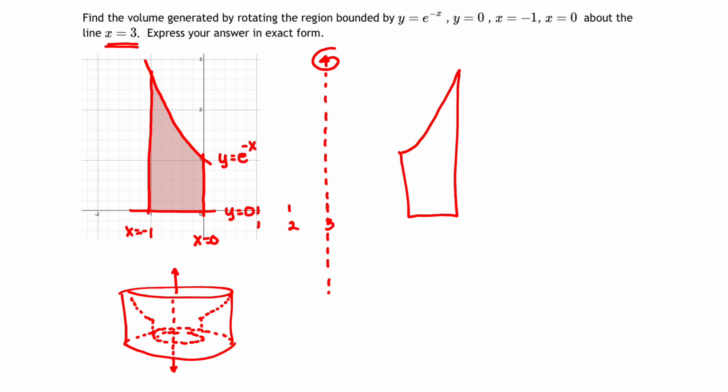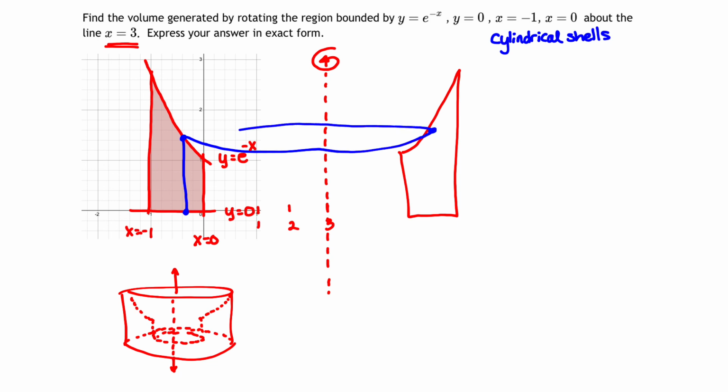All right, well, in this particular section, we are looking at using cylindrical shells to find that volume. So let me just jot down that note that we are using cylindrical shells. The way to get a volume using cylindrical shells is we take our region and, instead of cutting it into discs or washers, we are going to cut this region into a whole bunch of cylinders that we're going to add up. The cylinders are going to be centered on this axis of rotation, and we cut parallel to our axis of rotation to create this cylinder. So we're getting this huge big blue cylinder that rotates around.